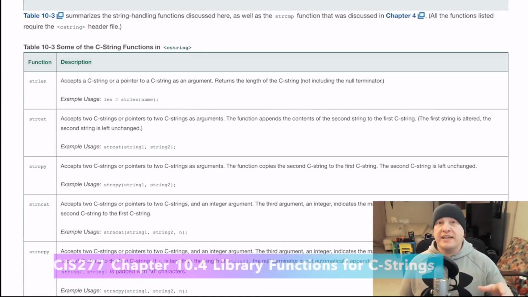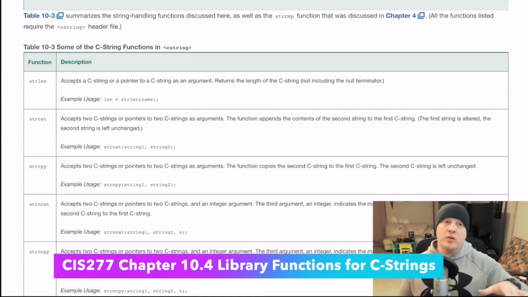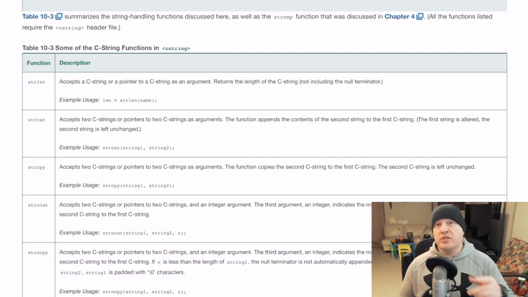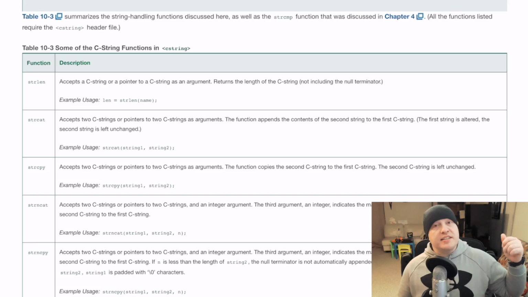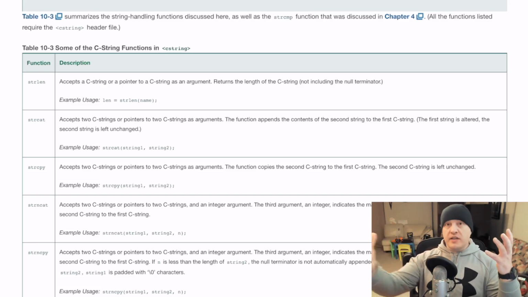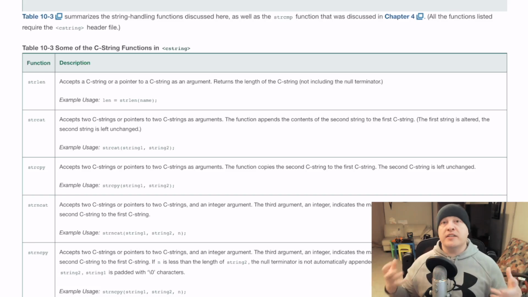Maybe one of the fastest ways to talk about 10.4 here, which has to do with more string functions that are built into the C string library. Now, remember, C string is what we've already been using. CC type was the one we were using in 10.1 through 10.3. So again, it's just a little bit of a difference here.